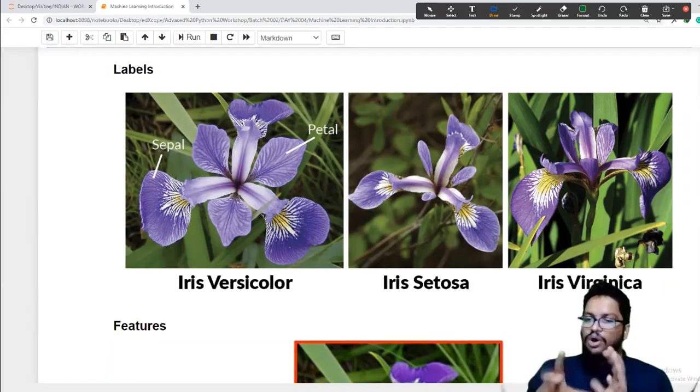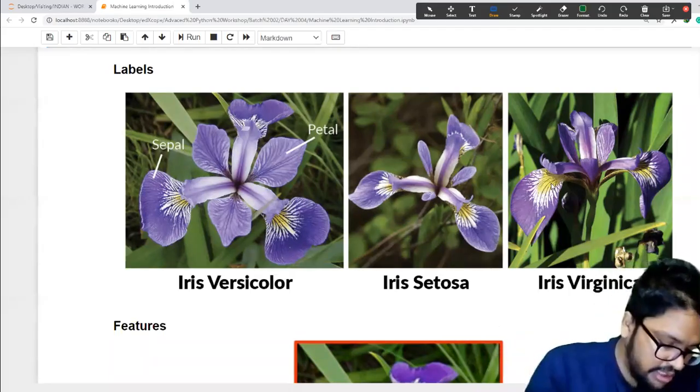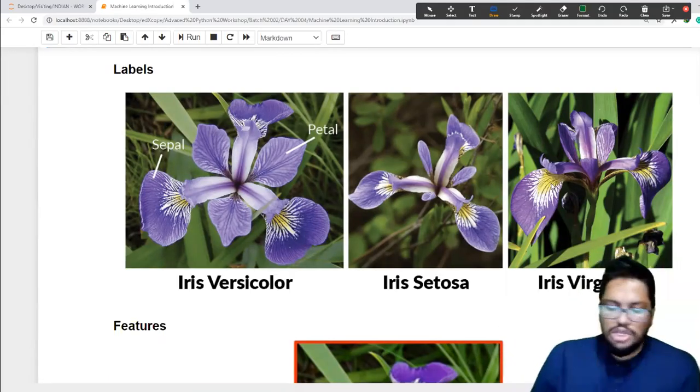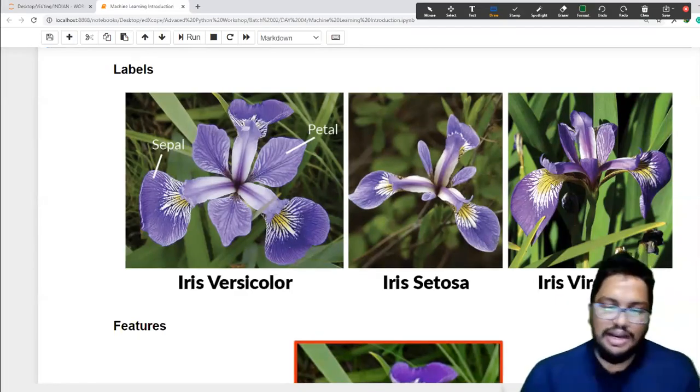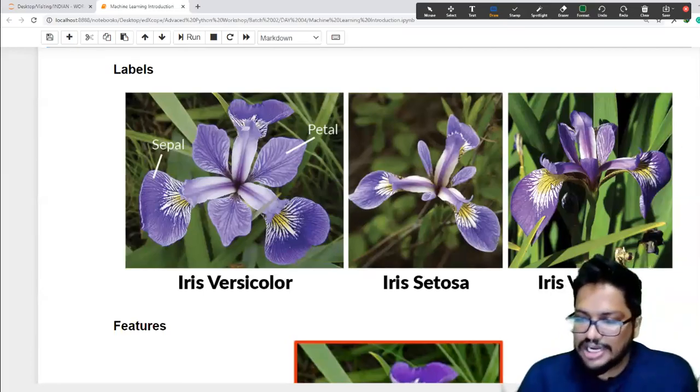I mean, he wanted to build a method to identify these three flowers separately using a mathematical model, a mathematical method, right? So here, three flowers: versicolor, setosa, and virginica.